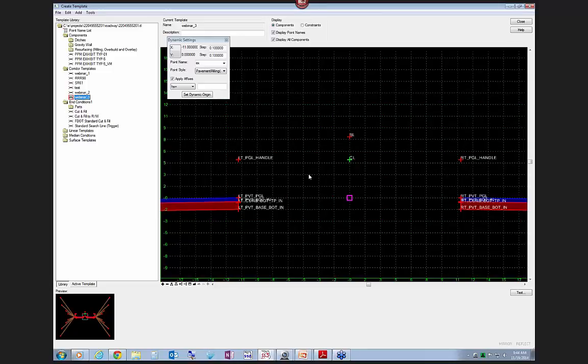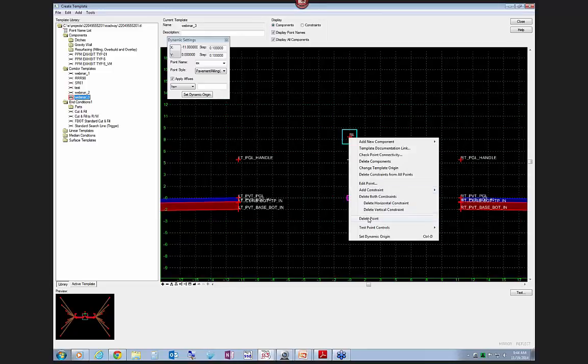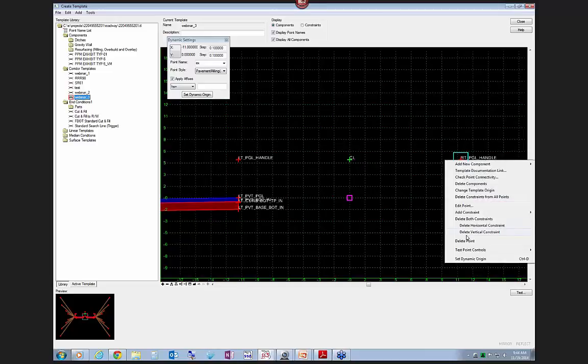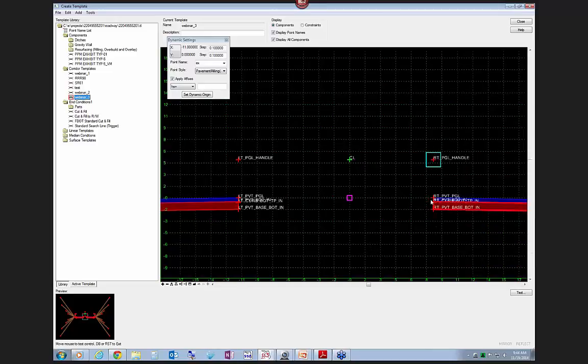Now our templates are also delivered with, let me get rid of this little baseline point, these 3 points here. One is the center line, and it's always 5 feet above where your PGL normally would be. And that's just so we can grab it and move it. And then also at the same 5 feet above your template are these what we call handles. And the way we build these is we essentially will constrain the handles to the center line, and then we'll constrain the pavement to the handle, so that if you wanted to test the whole pavement, you could just slide this back and forth and see how it works.